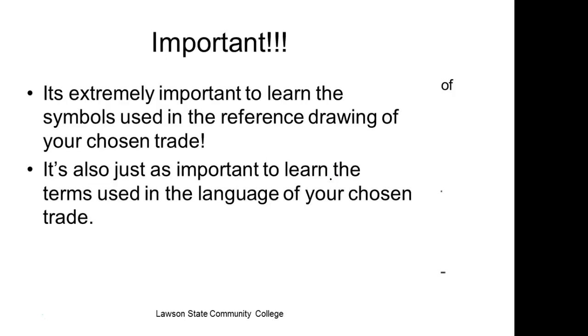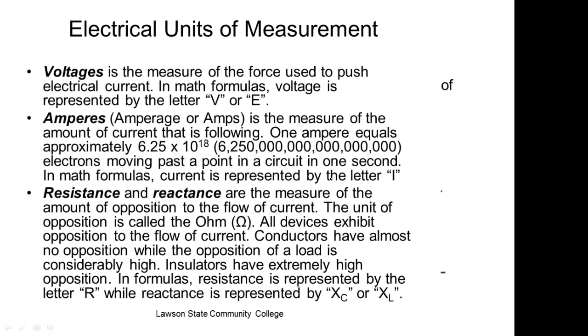It is very important to learn the symbols used in the reference drawing of your chosen trade. It is also just as important to learn the terms used in the language of your chosen trade. So this is going to be a terminology class, and we're also going to learn symbols as we go along. Everybody okay with volts, amps, and resistance? In your AC class, you'll learn a lot about reactance. We're going to learn just enough to understand what's going on.